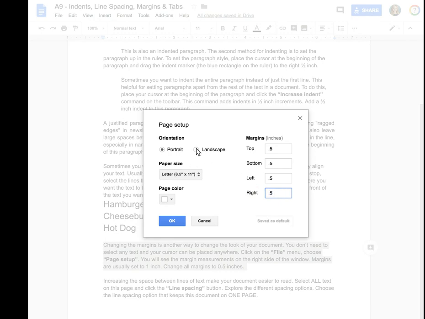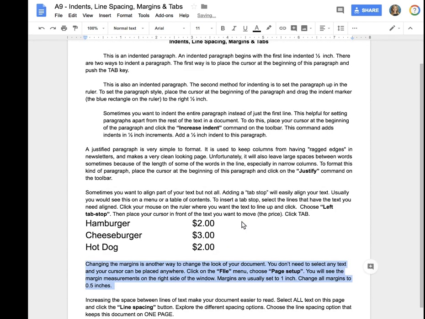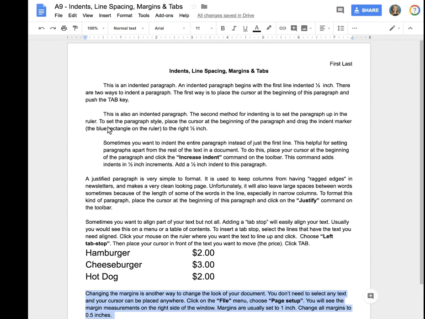This is also where you can change the orientation if you want to make it landscape, if you want to change the paper size, if you want to change the page color. All we're changing are margins, and click OK. Now, if you notice, the area around the edge of my paper is now a whole lot different.